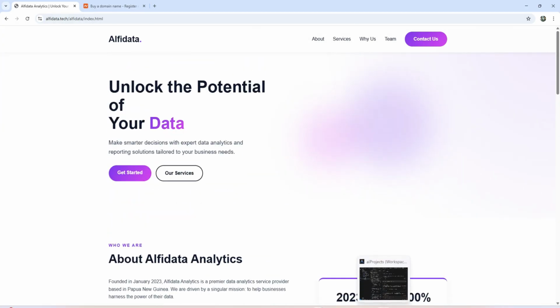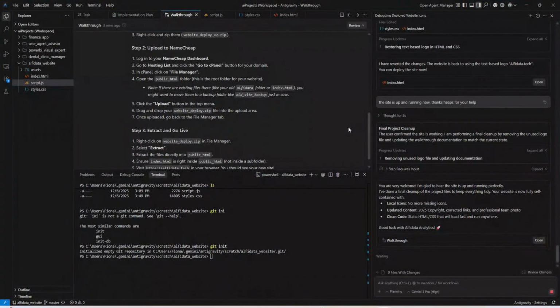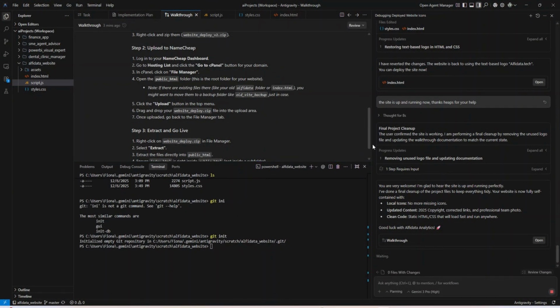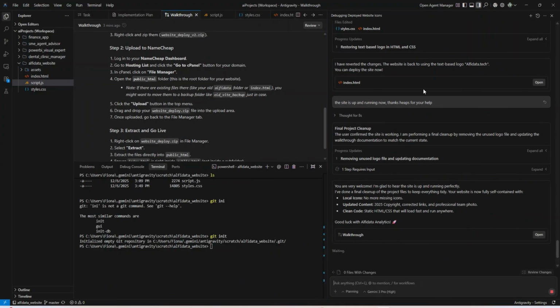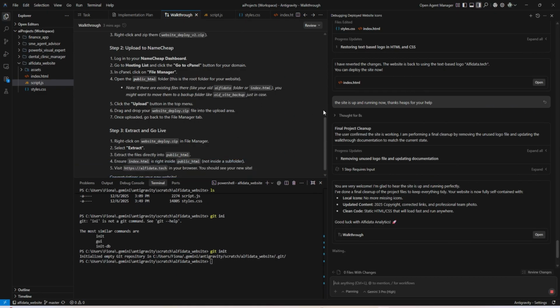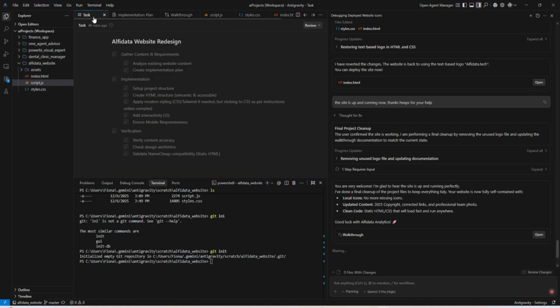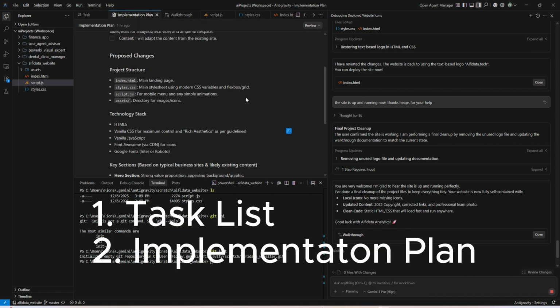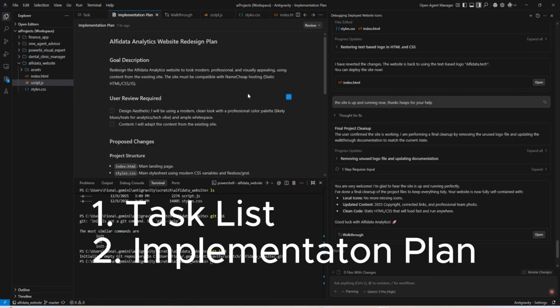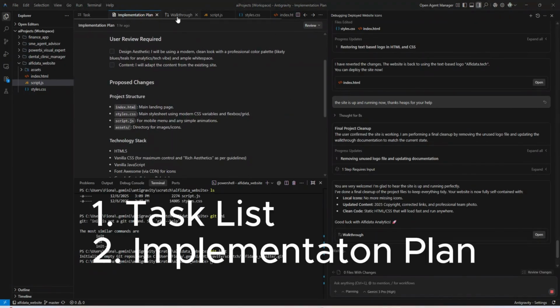Okay, so I built this website with the help of Antigravity. In my last video I showed you guys how you can download, install, and use Antigravity. So basically I just prompted it. This is the agent on the right panel. Okay, it designed my website, and as usual, before starting the task with my initial prompt, it gave me a task list of everything that will be done. Okay, and then an implementation plan of how it's going to go about to design it, and finally a walkthrough.